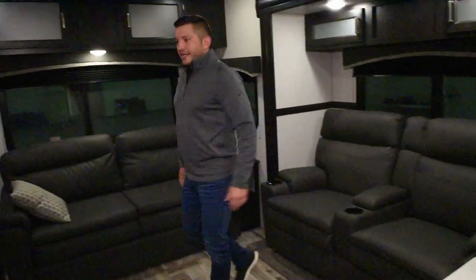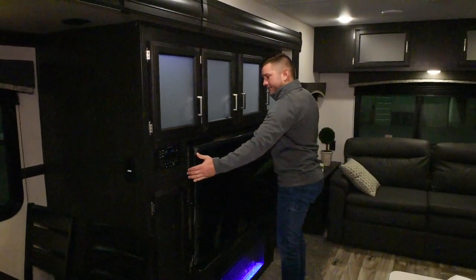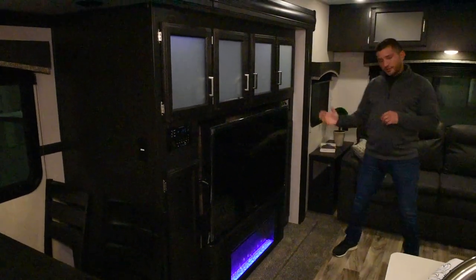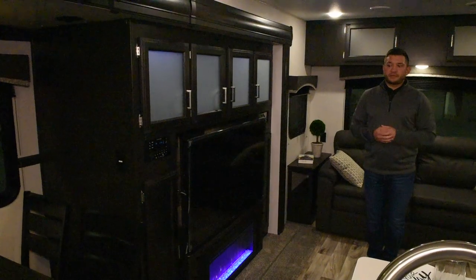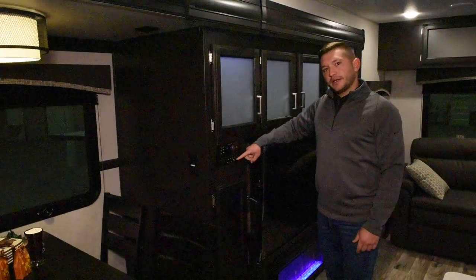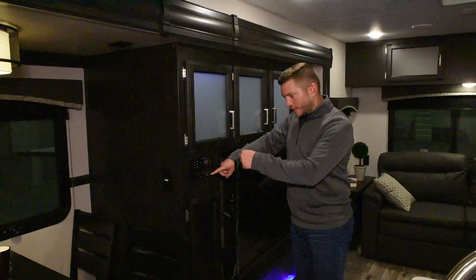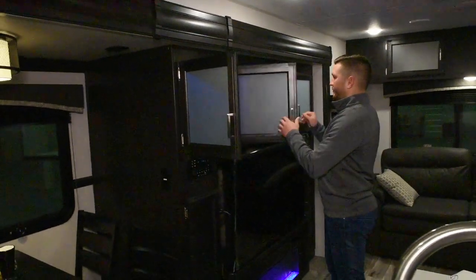Another thing that we've added this year is a huge 50-inch LED TV, and every single one of our TVs is on a pullout swivel bracket, so it doesn't matter where you're at in here — you can see the TV. We've upgraded the fireplace — it is 5,100 BTUs and runs off complete electric. Another upgrade for this year is our actual head unit, which features a standard HDMI hookup. So if you have any electronics like a Blu-ray player, you don't have to go into the back of the TV and have cords running out. You can connect it directly through here, and you're going to notice just massive amounts of storage.